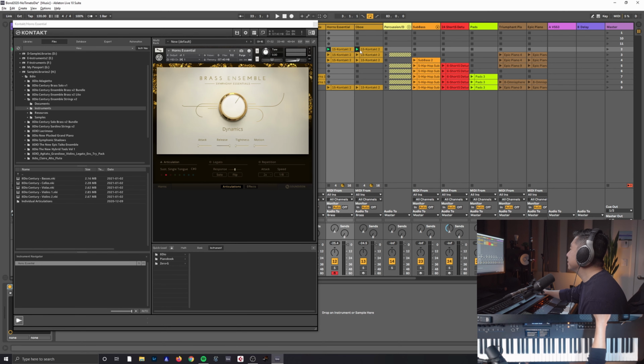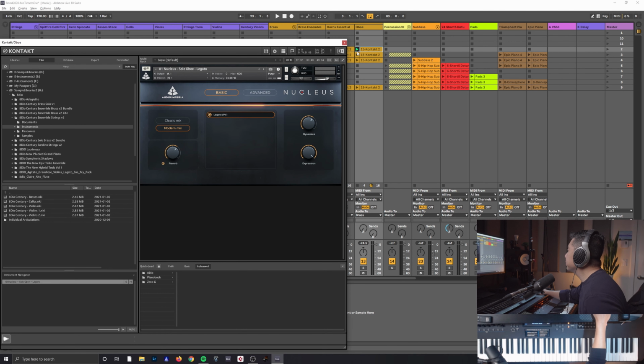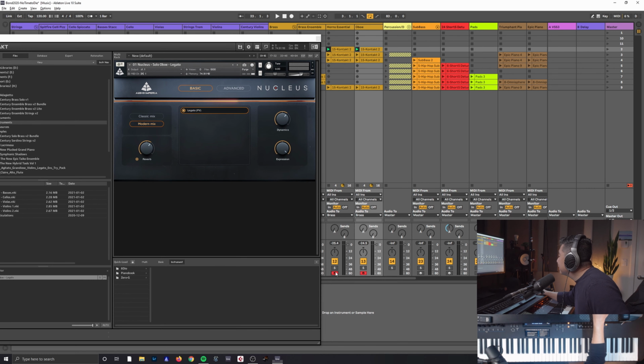So I threw in an oboe here. I think this is from Nucleus, from Audio Imperia. They have a really great set of solo legato instruments that sound very real and very beautiful. Oops. Sorry, I got to arm that.